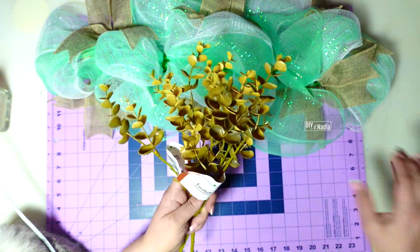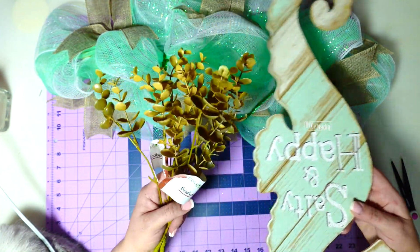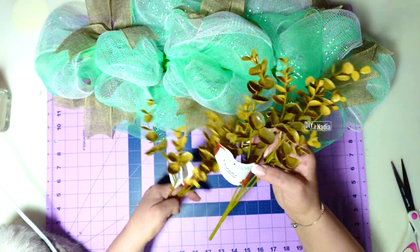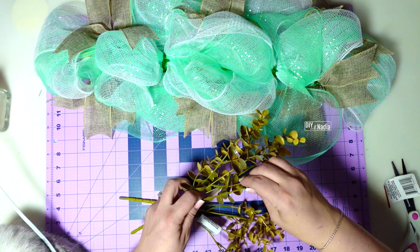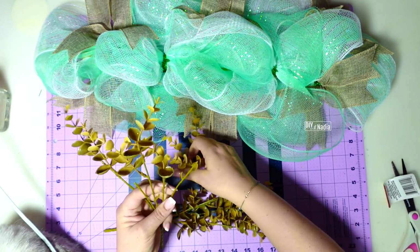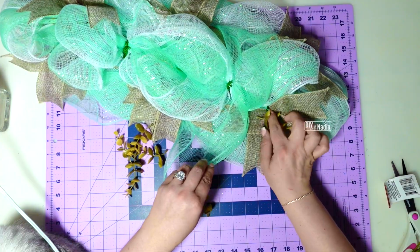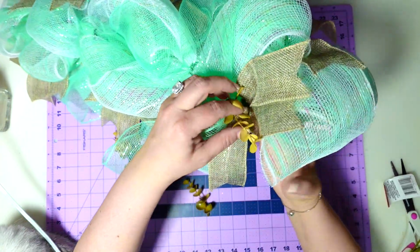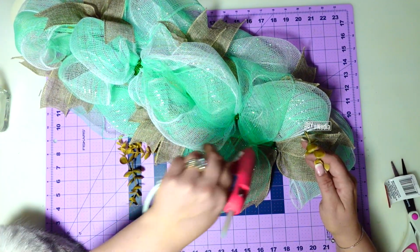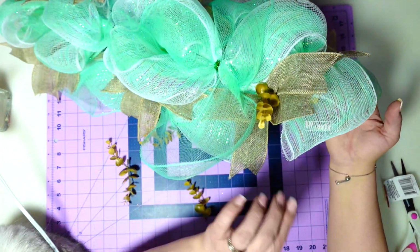eucalyptus. And this eucalyptus, if you can see, it matches the wood on here really nicely. And it's like a dark olive maybe is what this shade is. It's not the green one that we're used to. What I'm going to do here is I'm going to take these little pieces, and I need 6 of them, to just hot glue it just like this to the center of the bows. This is going to cover that green pipe cleaner, and it's just going to give us a little bit of the eucalyptus. I'm just putting it right in the middle.